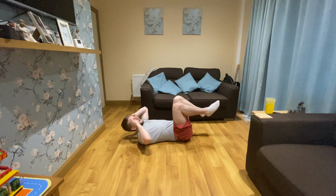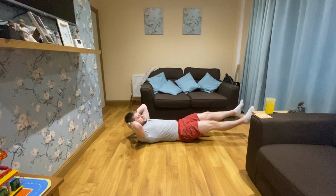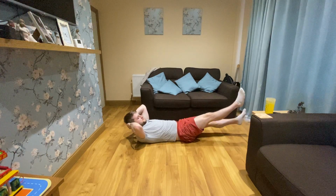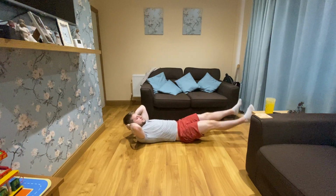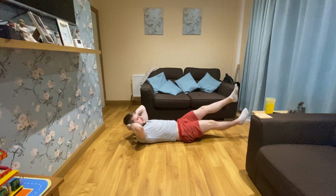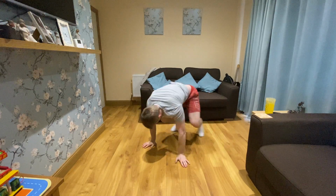But if you're struggling with that, you can go into another one we've done before, which is just the flutter kicks. You can just go into nice flutter kicks, make sure you're keeping your back flat on the ground, or you can go into scissors, or you can do a mixture. You can do 10 seconds of flutters, 10 seconds of scissors. Now, that's going to be 600 reps in total, including the seconds we've added in. Trust me, this will be tough.